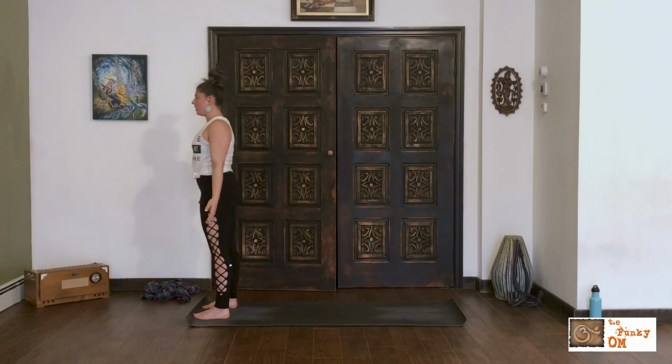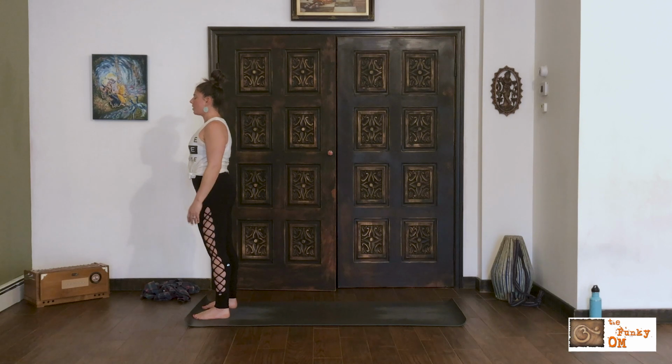And then just pause. Close your eyes, relax your arms, or turn your palms forward. And notice what you feel. Can you use your breath to manage what you feel?